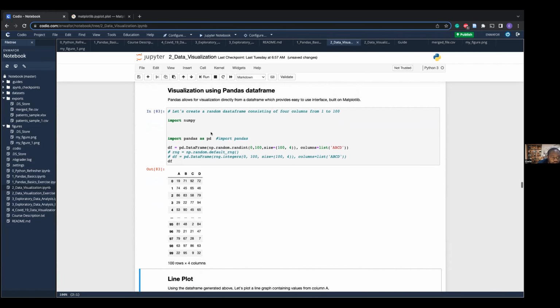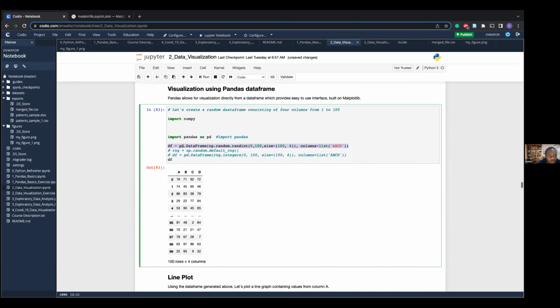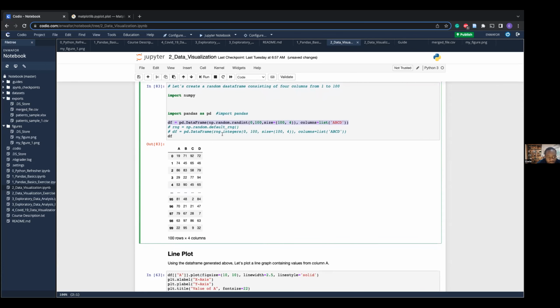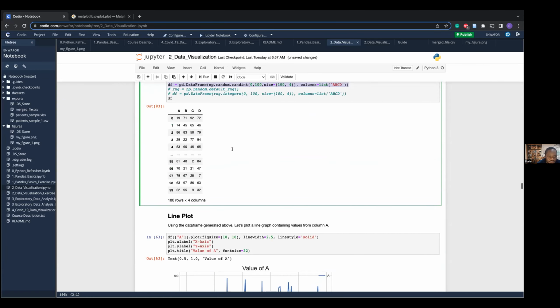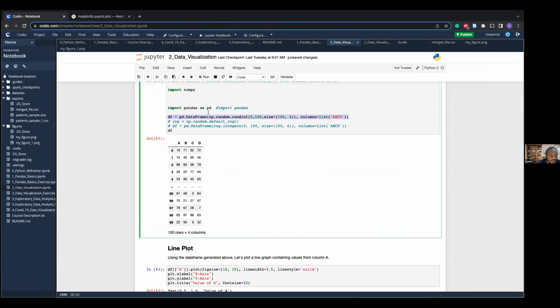Okay, so the idea is basically just generating a bunch of random data just to try out the default RNG. Basically, we're just trying to generate a random data frame so we can test out some of the functionalities of the graphing system.